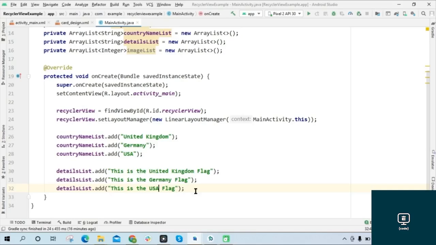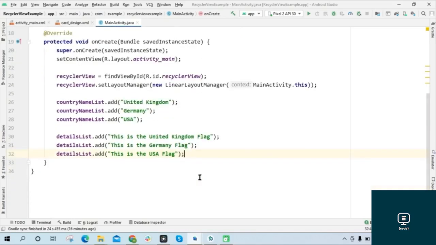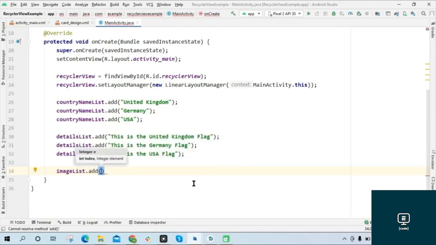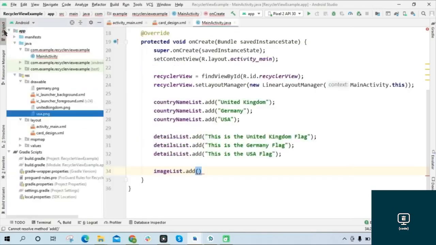All right, so now let's add the country flags. I'll just type in imageList.add. As you can see, we must write an integer type expression inside the parentheses. Like I mentioned before, images are stored as integers, so we should write the position of the image that we will add in parentheses.